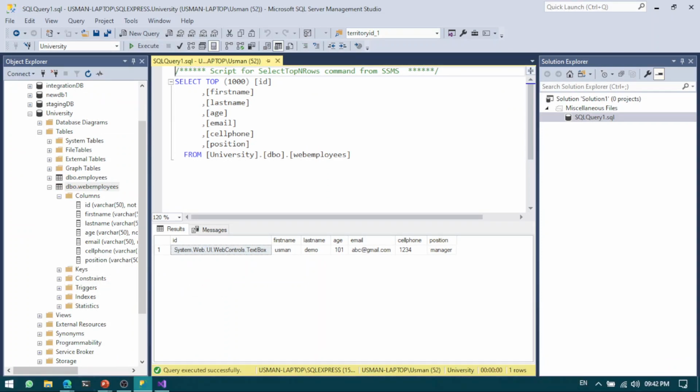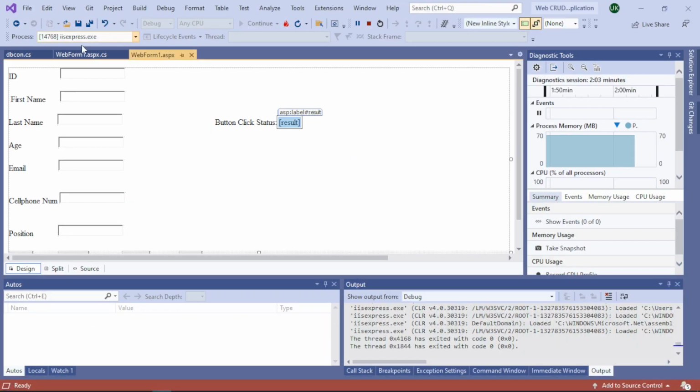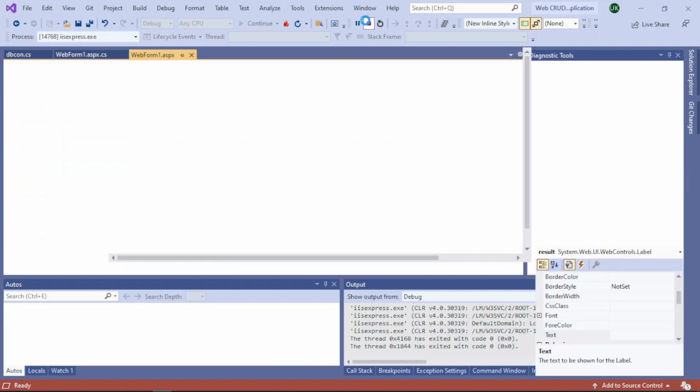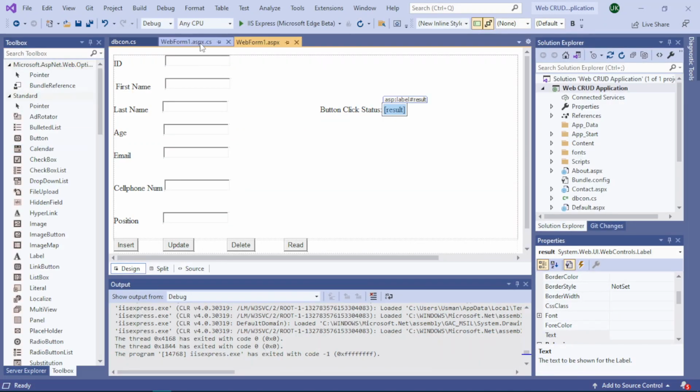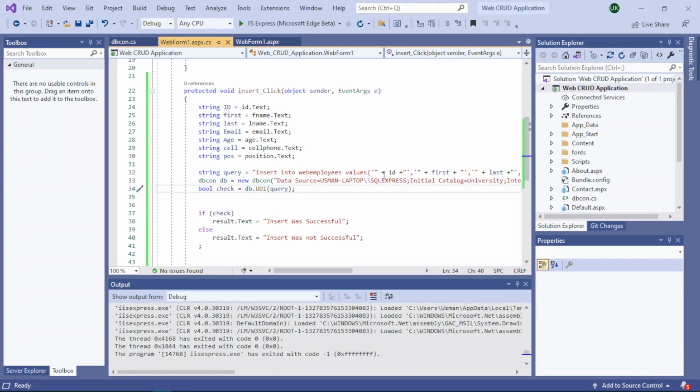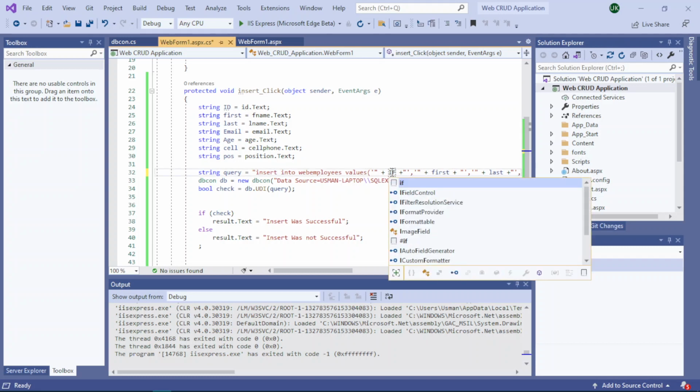Okay, so let's open Visual Studio. Let's see where did we go wrong, and let's stop this. You can stop it from here. Yeah, I used the ID name of the text field rather than the variable ID. This will solve it.